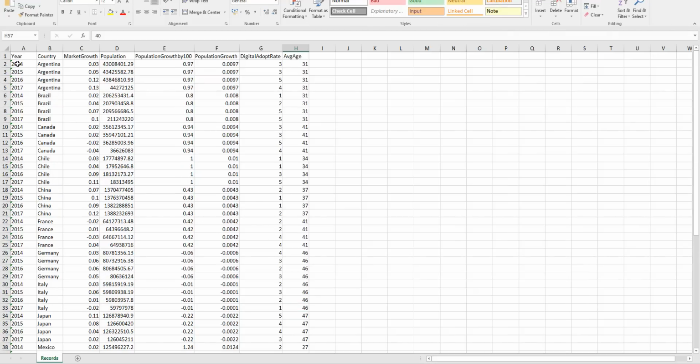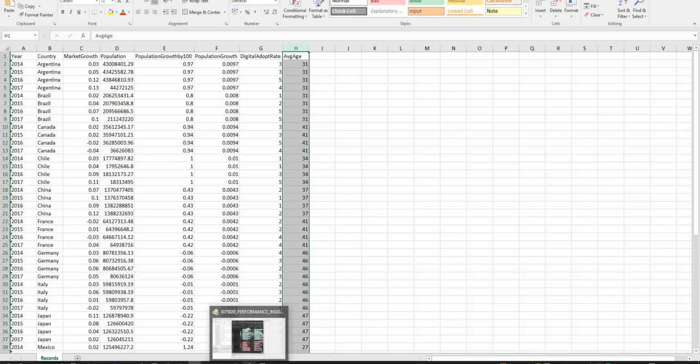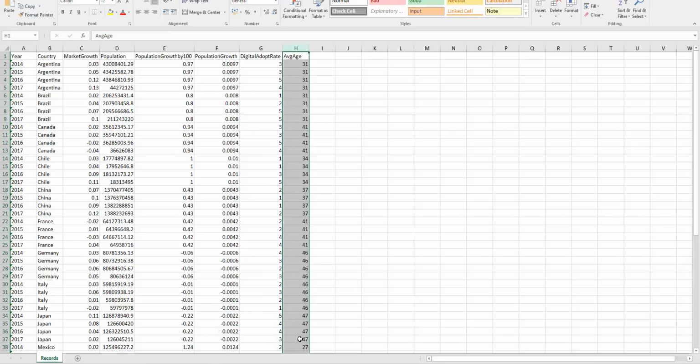One of the other data sources I use is some sample data I created regarding market growth. So a completely other grain. It's only at the year and country level. I have some indicators about the growth of the market, the population, all fact data, the population growth, all looked up on the internet. These are the exact figures. Also the adoption rate and the average age of the people living in that country. So these two data sets were blended, not joined, but blended and used as a source in SAP Designer.